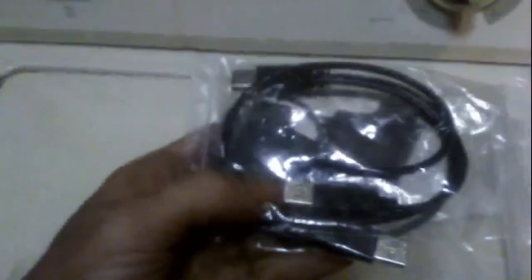Now, when we got the package, it showed up in an appropriate envelope, basically, for going across the country or overseas or whatever. The package itself was insulated. It came in a sealed Ziploc bag, and everything looked like it was in pretty good order. There was no damage. It was nicely packaged, like I said.